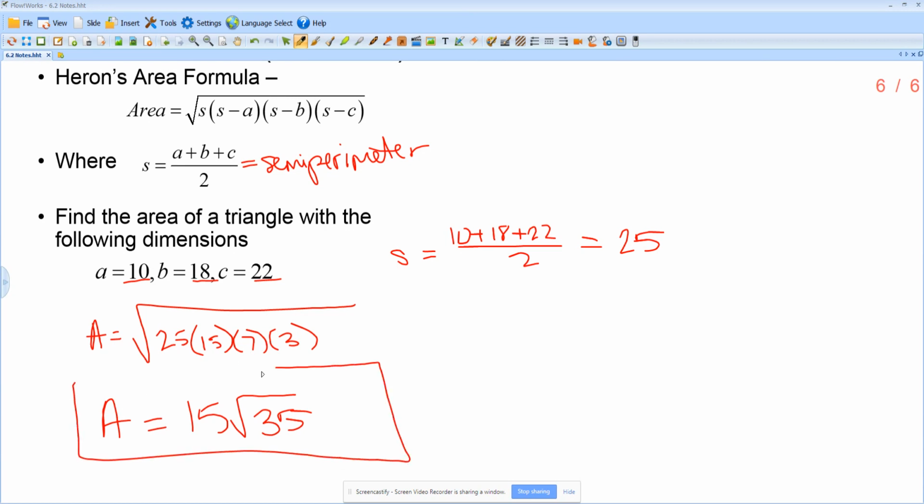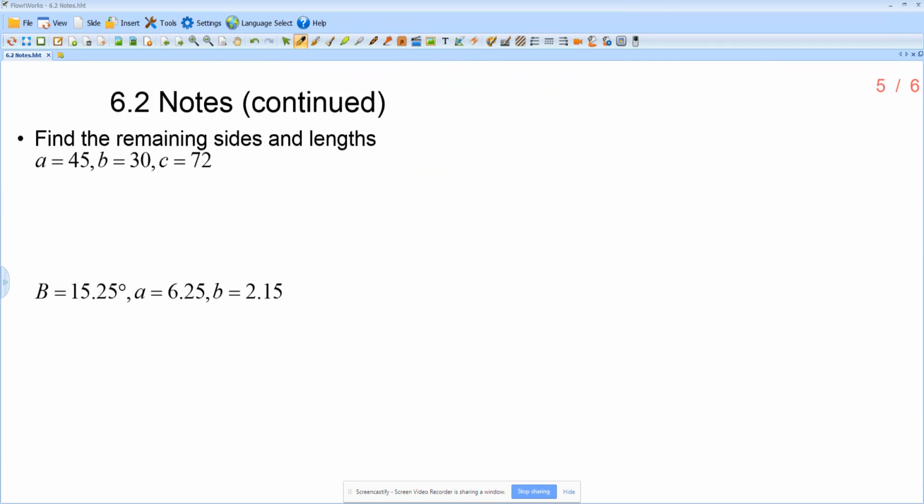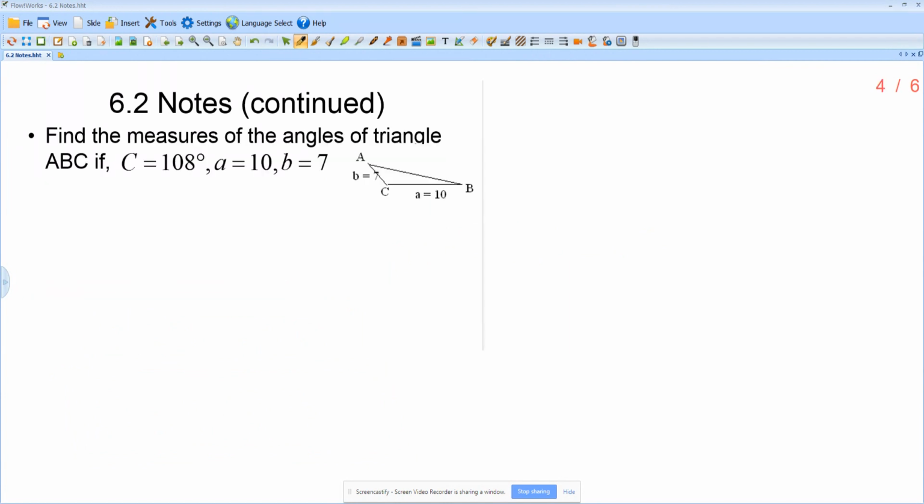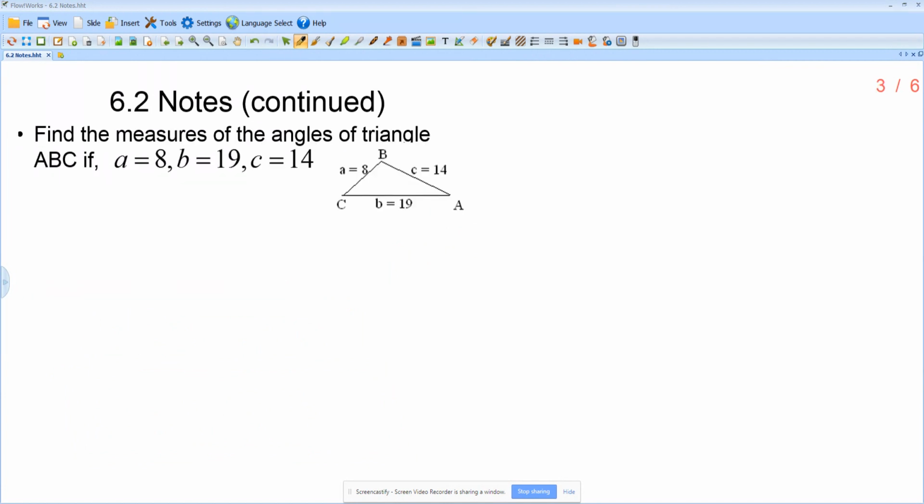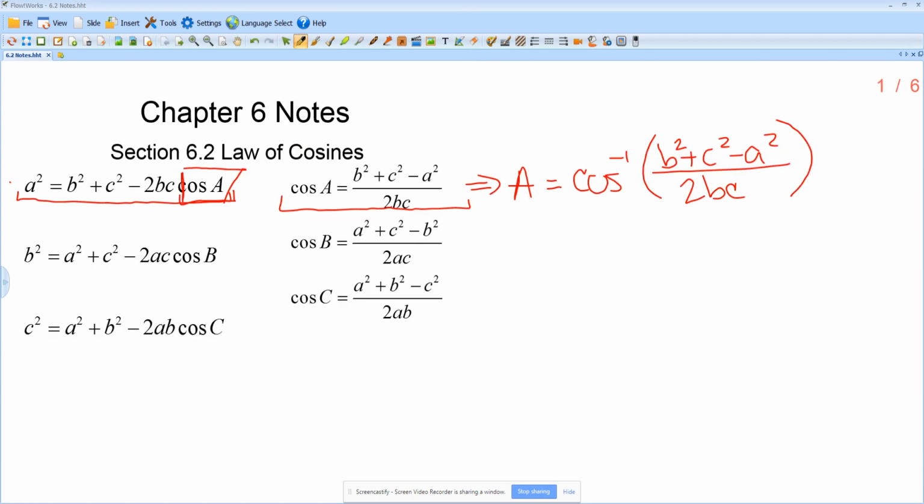All right, that's it for what I'm covering in here. Make sure that you have this idea of Heron's area formula down, and make sure that you go listen to those examples, especially if you don't really remember law of cosines. It's going to be important for you to see a little bit of them before you get started. Otherwise, feel free to get started working on some of that bookwork.